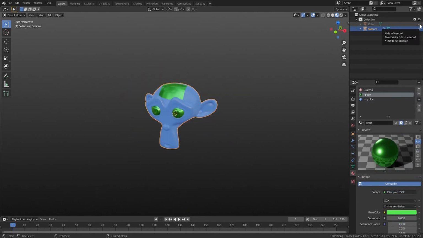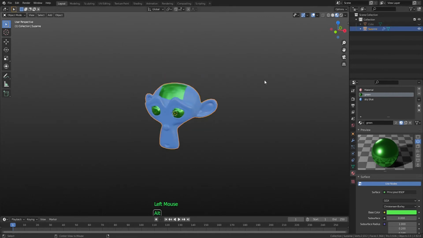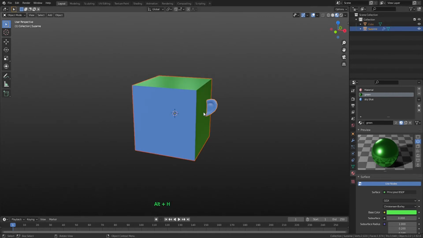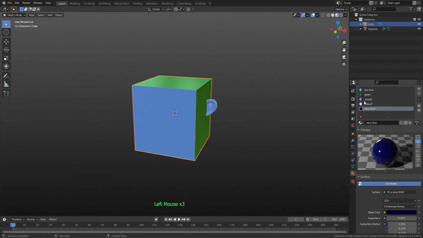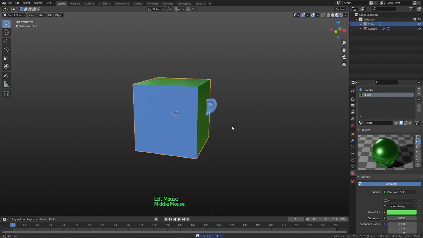Let's unhide the cube by clicking this closed eye icon in the outliner or by pressing Alt-H on the keyboard. I took a minute to add a few new materials just to demonstrate how easily we can remove any unused materials in Blender. Unused materials are materials that are stored in an object's material list but are not assigned to any mesh. Click this caret to access the Material Specials menu and select Remove Unused Slots. Any materials in the list that are not assigned to the mesh will be removed from the list.